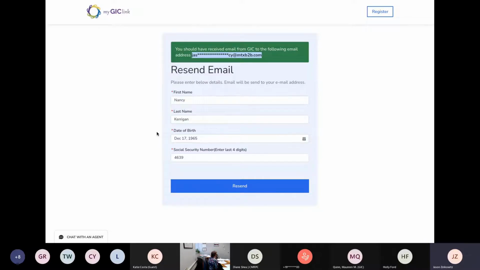So with that, it's going to give me a reminder of what my email address is by masking some characters. And it's also going to give me an email notification. So it's saying, hey, we've sent you a new email. Check your email alerts. And we've sent you a new email.